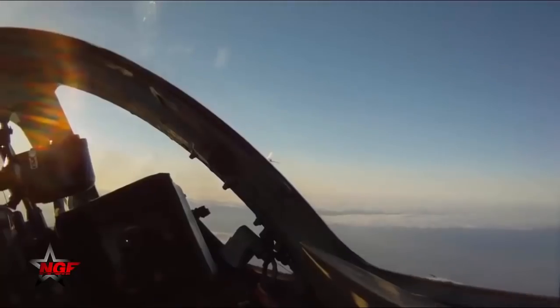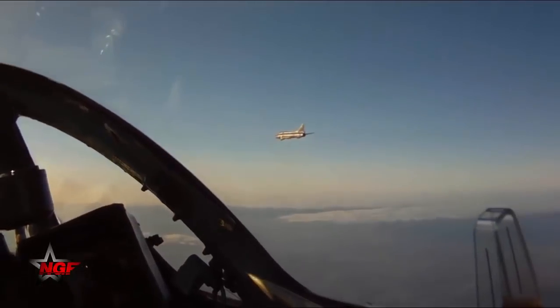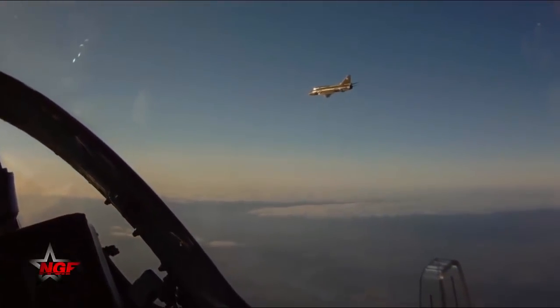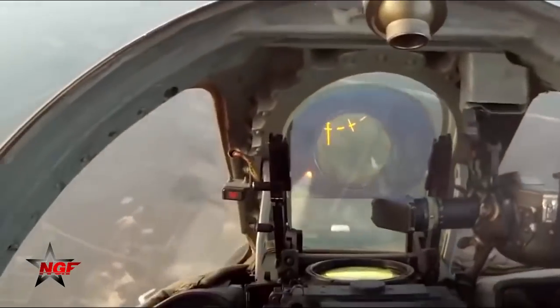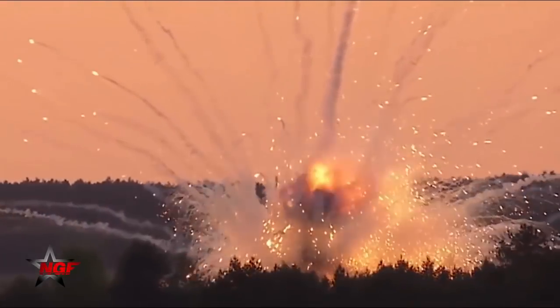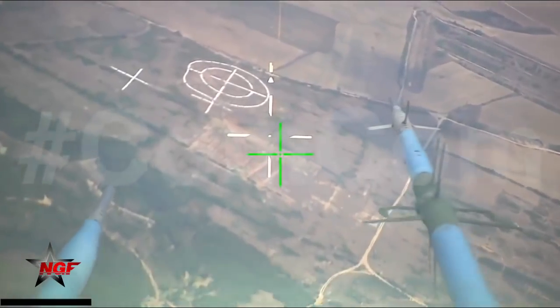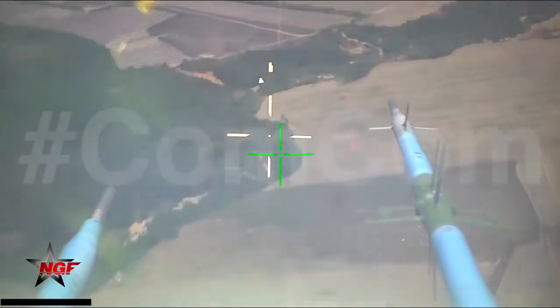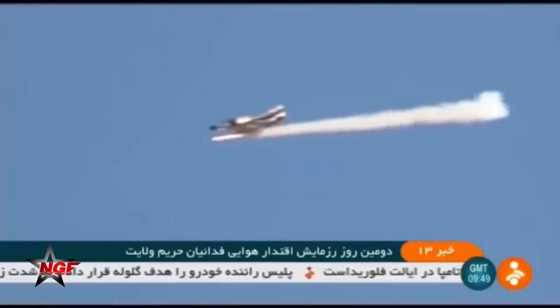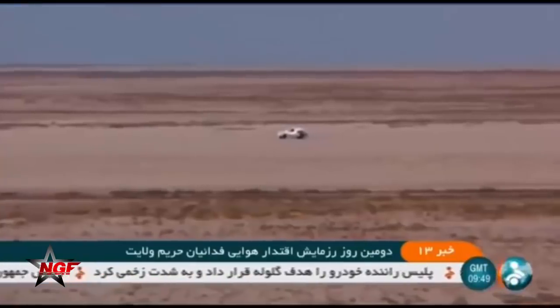The exercise came a week after the IRIAF and the Islamic Revolution Guards Corps, IRGC's Aerospace Division staged joint military drills in central Iran, during which they unveiled new homegrown air defense systems. During the drills, codenamed Modafean Asemane Velayat 1400, Defenders of the Sky of Velayat 1400, the air forces conducted defensive maneuvers in the service of the country's sensitive and vital spots and tested the operational maneuverability of Iran's homegrown defensive equipment, among other things.